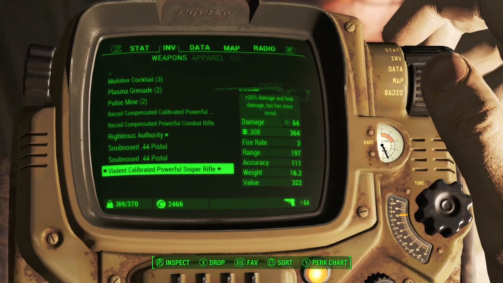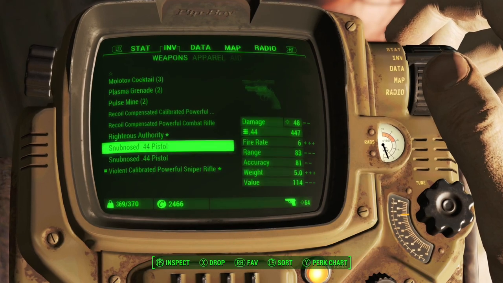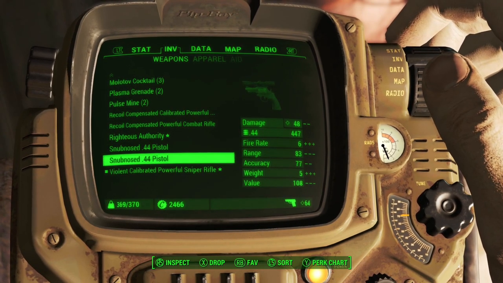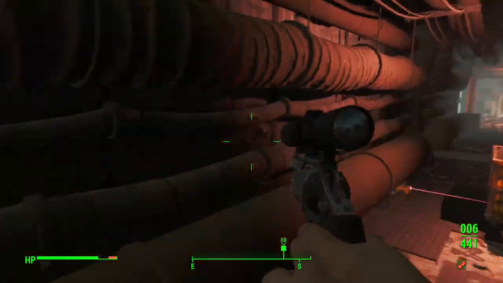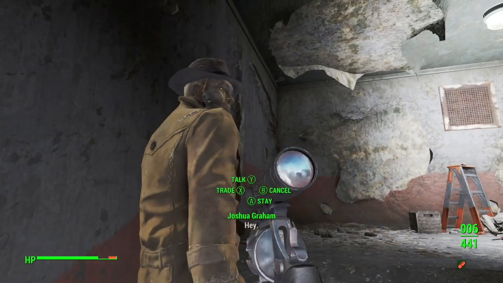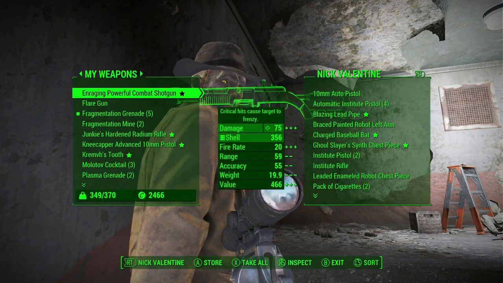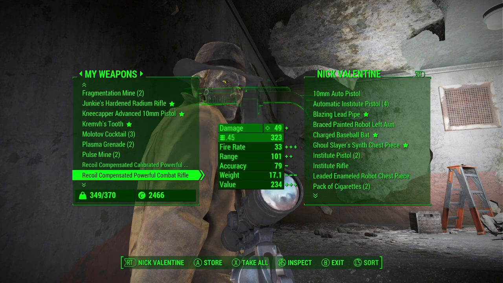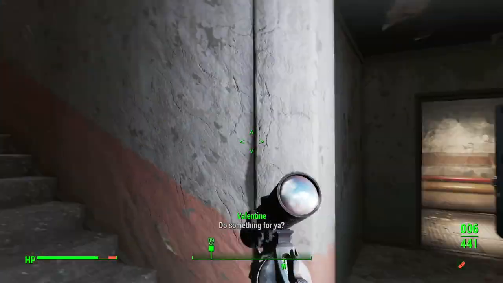Okay, let's pull out. You know what? We're gonna use one of these snub nose. Hey, Nick, come here. Hey. Oh, I forgot I haven't given these to him. We're gonna give you one of these snub nose. Do something for you?